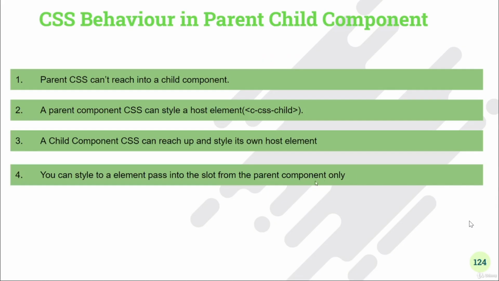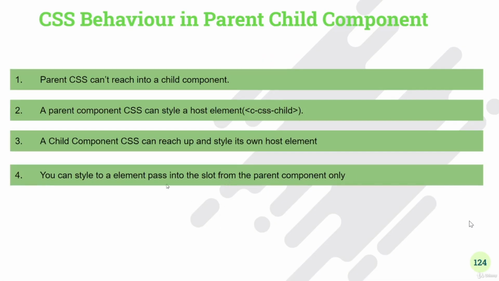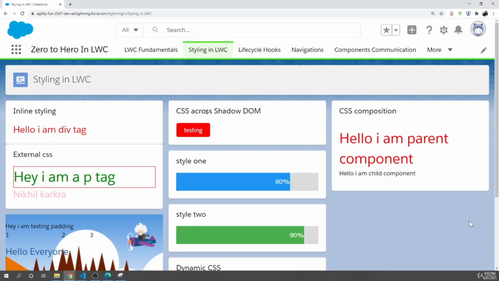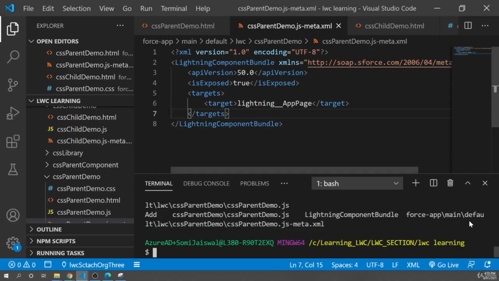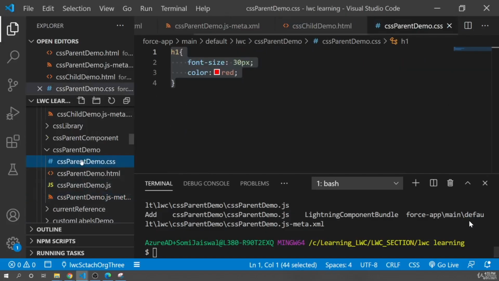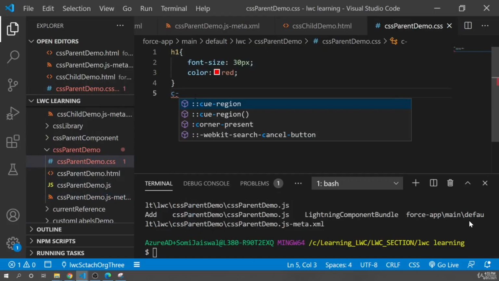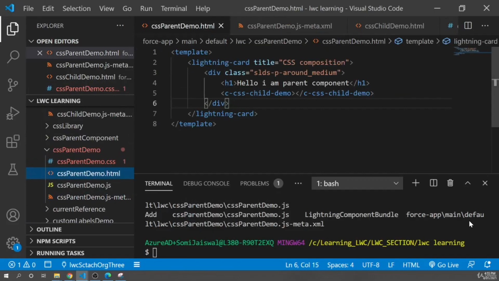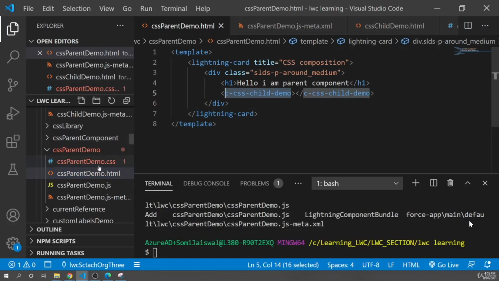Let's go to the second point, where we are talking about the host element. A parent component's CSS can style a host element. So let's apply the style to a host element. In the parent demo CSS, I'll call our child component tag. You can copy this tag itself, that is the host element.